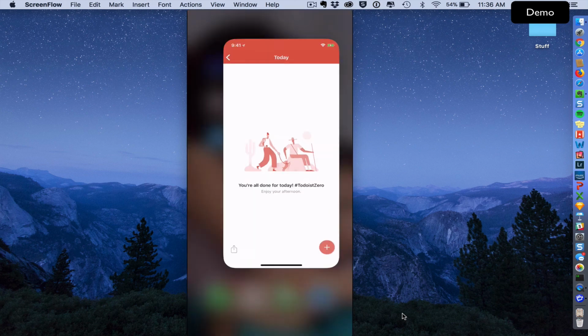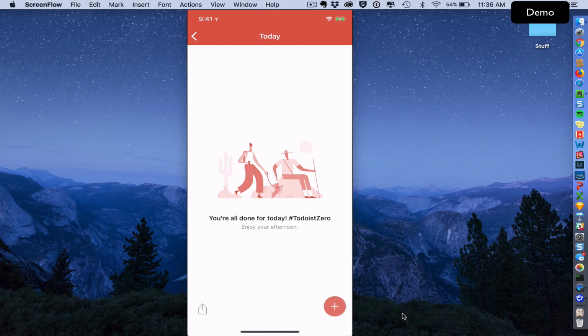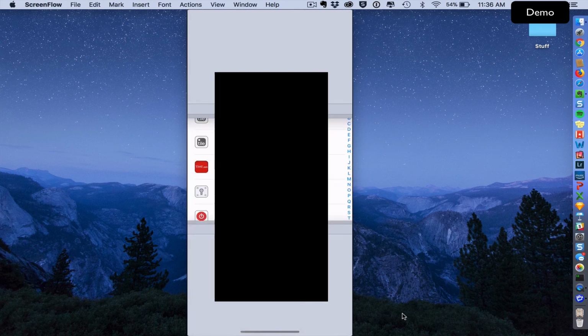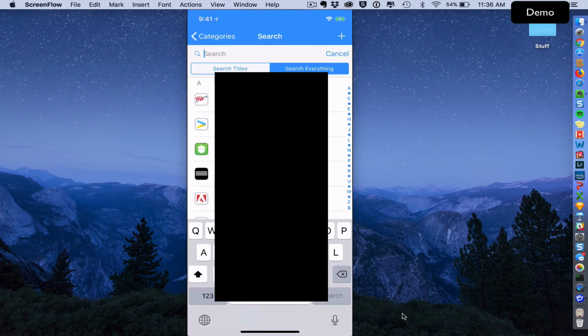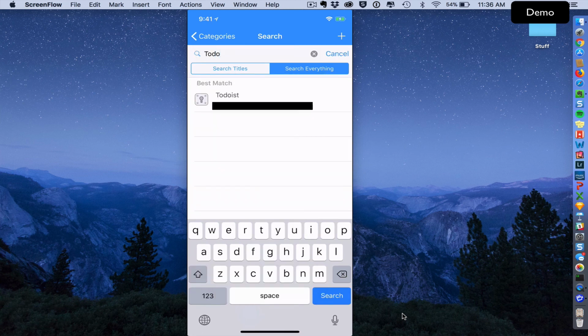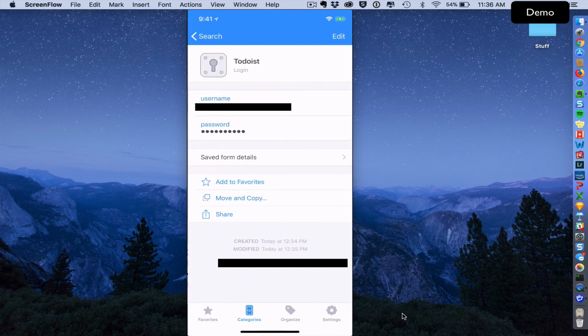So now if I go to 1Password again, it will show up. If I search Todoist, it shows up. So I can click on it, and there's my email address. If I tap here, I can see the password that it's generated, and I'm going to change this later, but that's the password. And if I tap and hold on it, I can copy it. See that left option, copy, to paste it in somewhere.